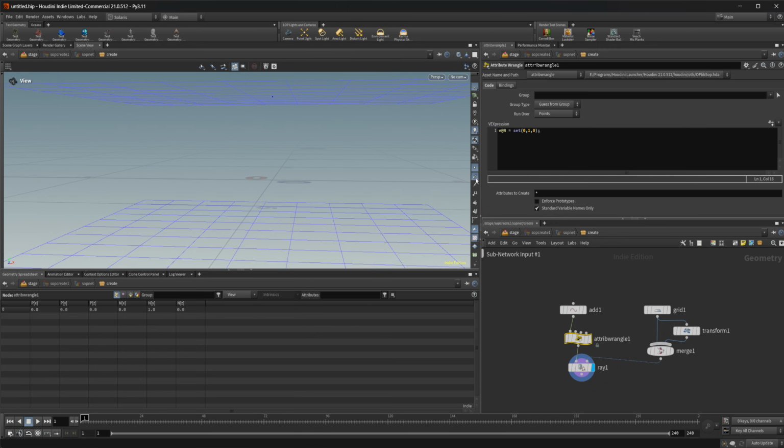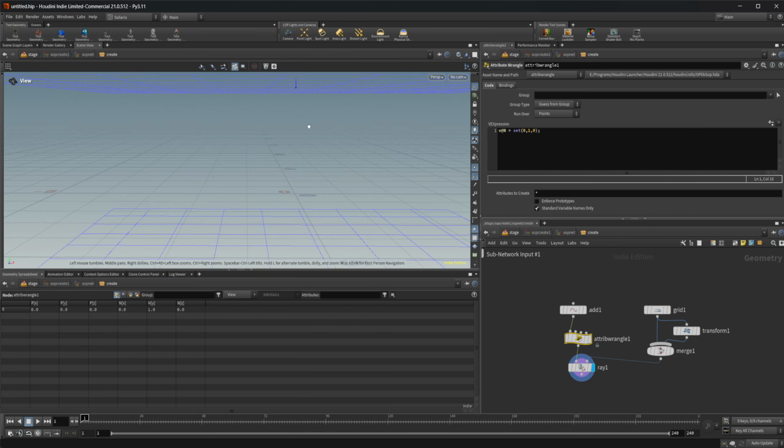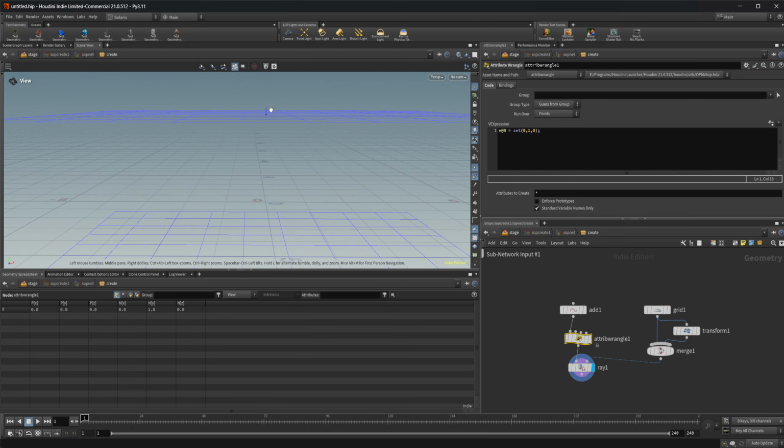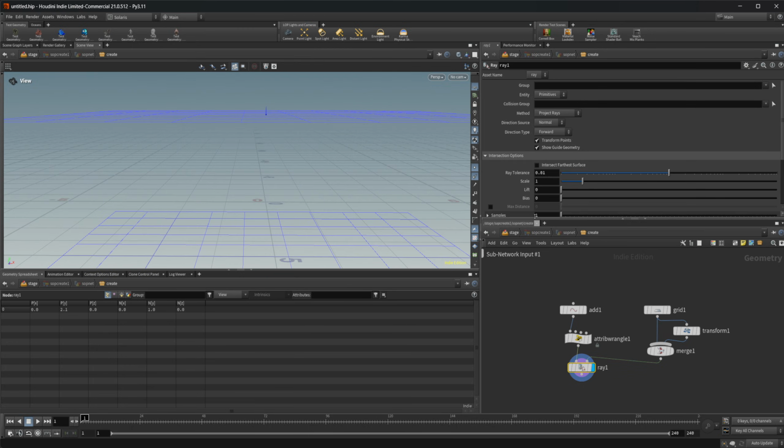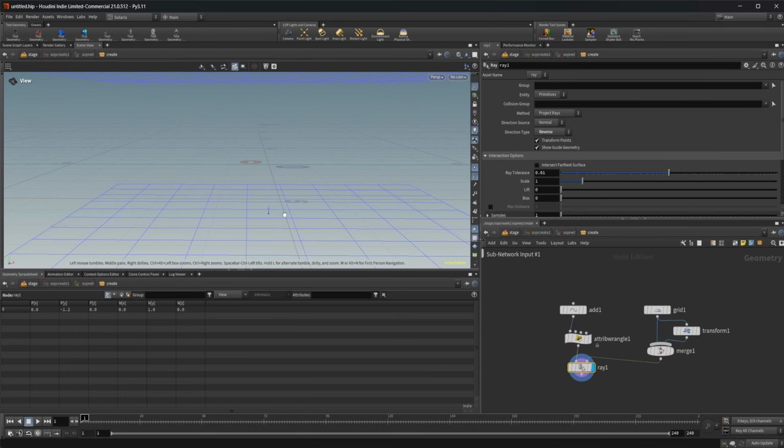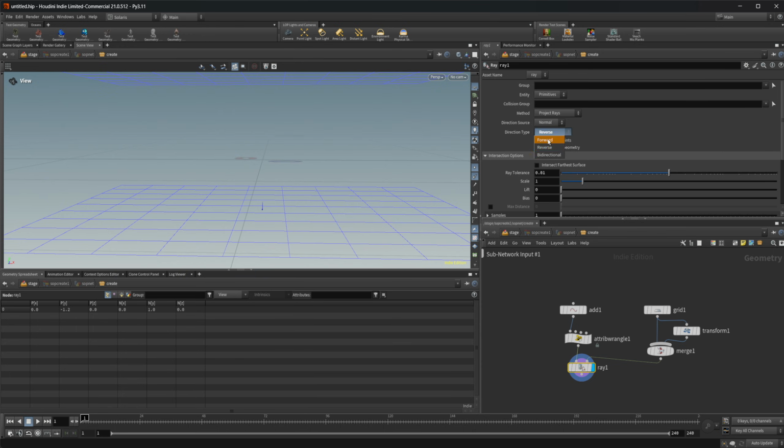If I go ahead and turn on our normals, you can see that this is pointing straight up. So it's being cast straight up onto this grid because we have this set to the direction type of forward. But we also have reverse, so we can shoot that backwards, or we can do bidirectional, which gives us a couple of different options here. We have either the closest hit or the farthest hit.